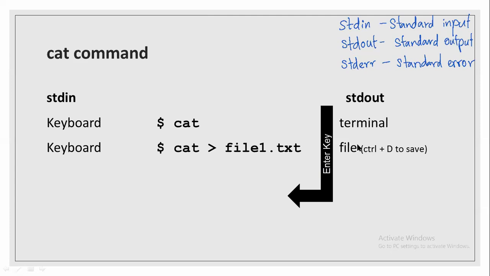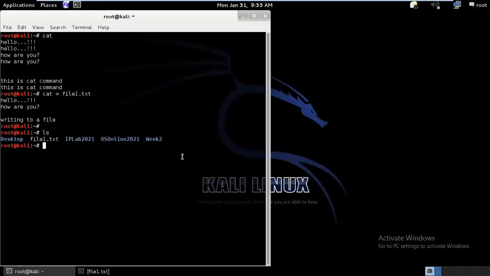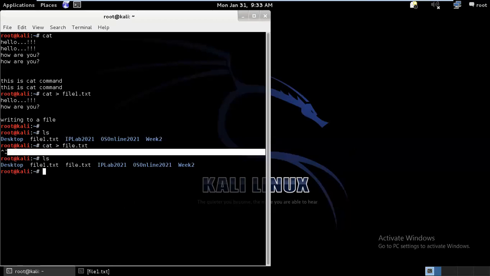So let's say you just use cat and greater than sign file.txt, but if you don't exit properly, this file will not be created. If you don't use Control D, it's not going to be created.